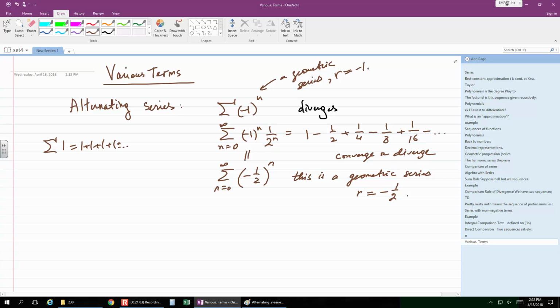And then to find something out about these two series, all you need is the geometric series theorem. What it says is that the absolute value of r determines whether a series converges or diverges. So for this one, r is equal to 1, that is why it diverges. And here the absolute value of r is 1/2, and it is less than 1. Remember that theorem? If the absolute value of the ratio is less than 1, we have convergence. So this one converges by the geometric series test, or just the theorem about geometric series.